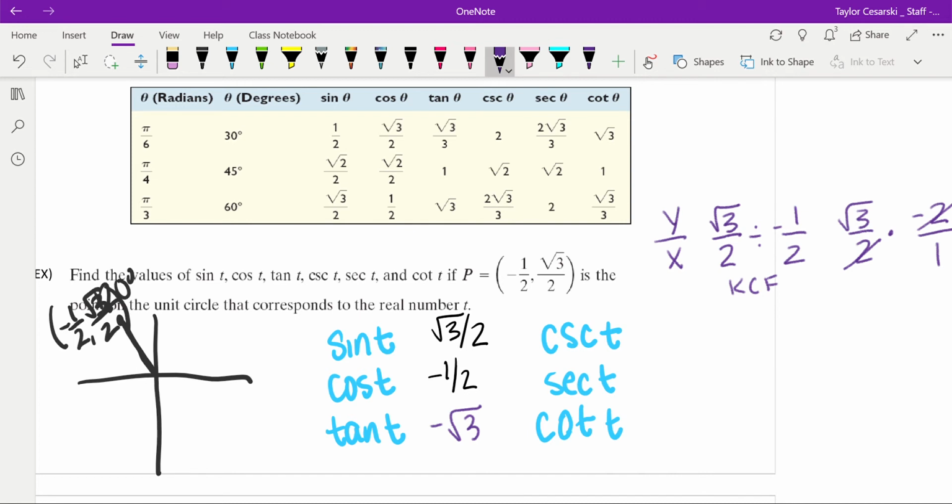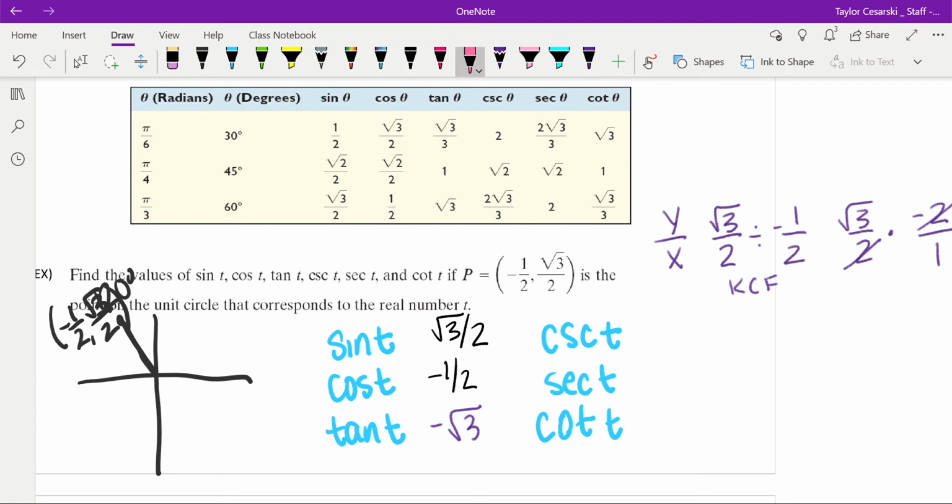Now, what I would do is I would not try and repeat all this algebra here, okay? So cosecant is just going to be the reciprocal of sine. So all you're going to have to do is flip your sine, okay? I'm going to let you leave radicals in your denominator, okay? However, you need to be able to rationalize in case a multiple choice is given to you with radicals not in the denominator. So I'm going to show you what that looks like for this one. But in the future, if I give you a free response, you don't have to rationalize.